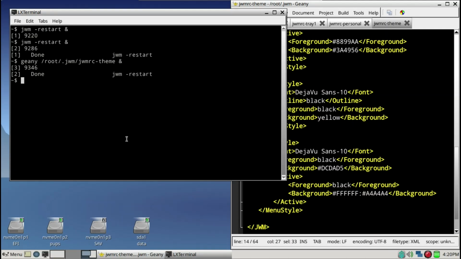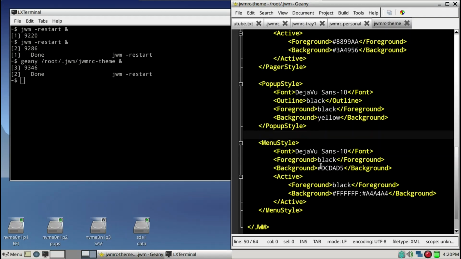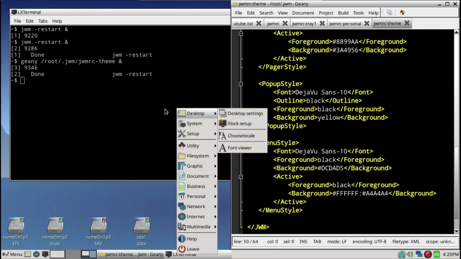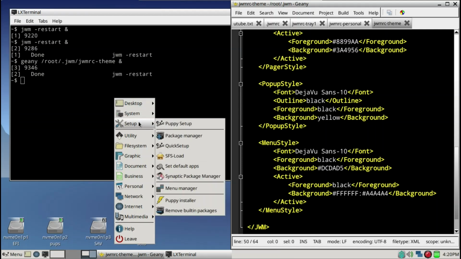So why don't we go ahead and change the menu style? So here, rather than foreground black, active. So we can take a look at the F12. Let me just put the menu here, and you can see active here.